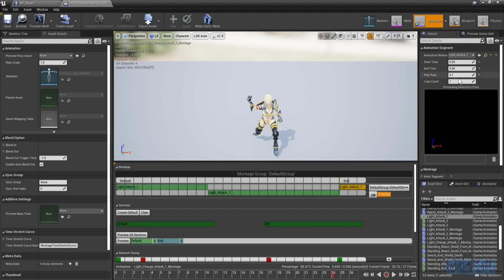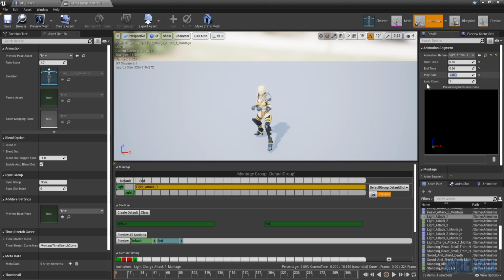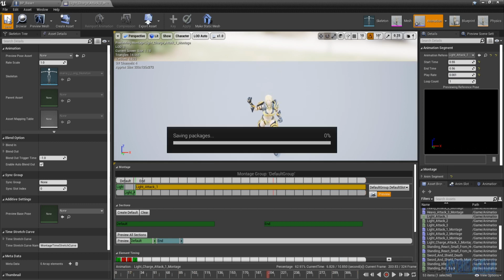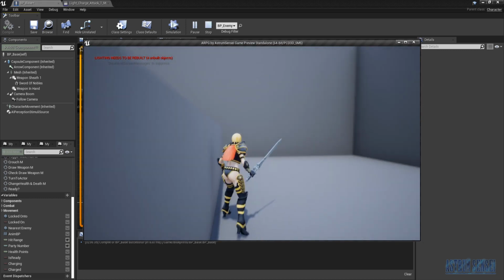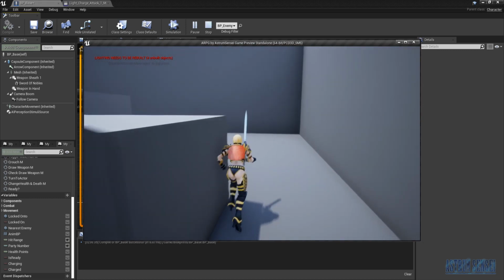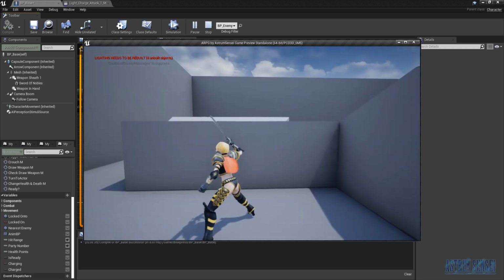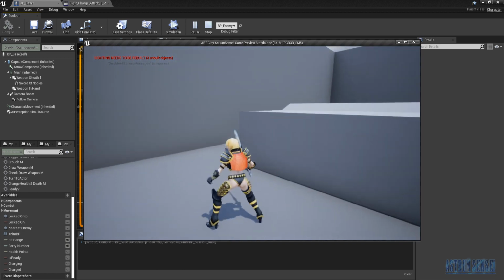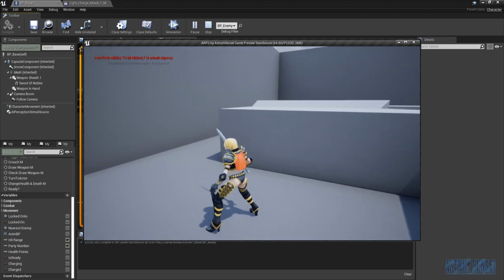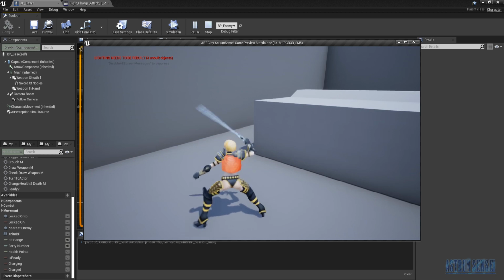And the last animation, we're gonna make it even slower by adding two zeros to the play rate. And then if we hit play, one moment, we're gonna go to this private area where the enemy doesn't see us. And we're gonna hold, and as you can see, it looks a little bit more seamless now. And if you hold the attack button, she goes back to normal.